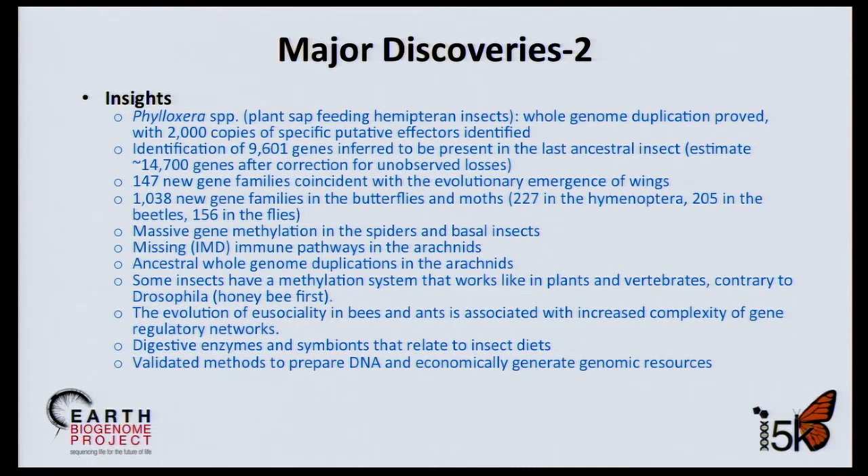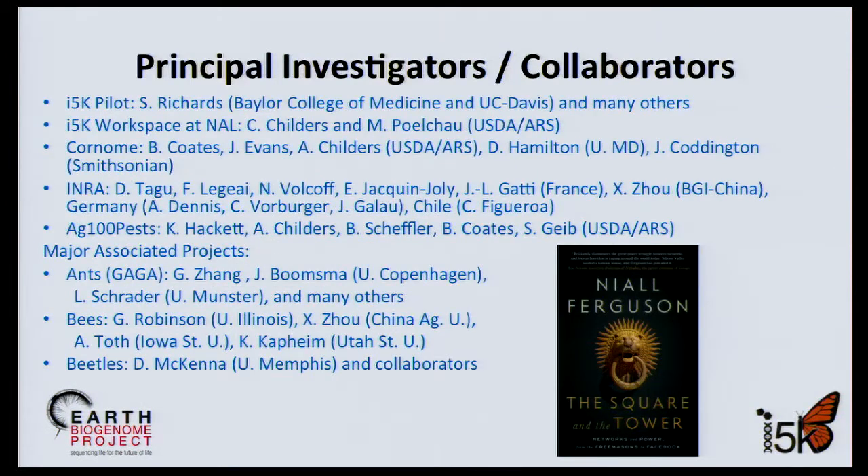Since time is short, I note that I have listed more discoveries for anyone who would want to see them. Here is a listing of some of the PIs associated with the projects described. In conclusion, basing my thoughts on Neil Ferguson's The Square and the Tower — his study of the societal forces that bring about large-scale community change — we will need both bottom-up networking and top-down leadership to obtain our collective goals. At I-5K, we're very happy to play a role in helping to bring about just such a transformative moment. Thank you.